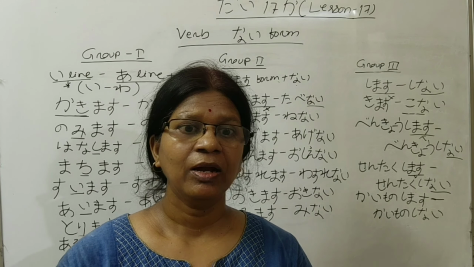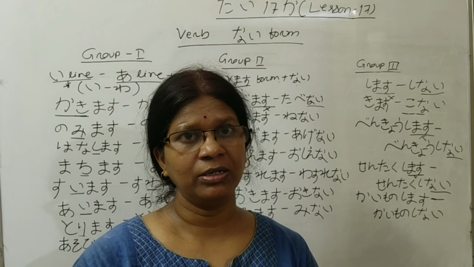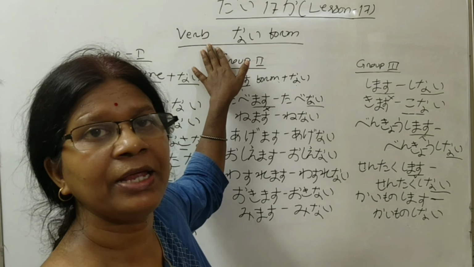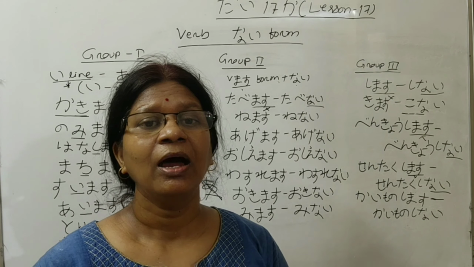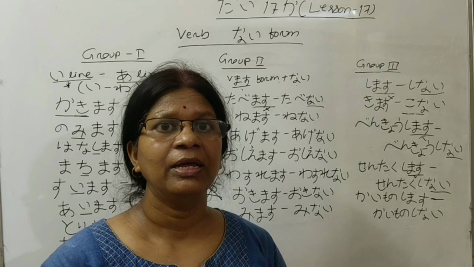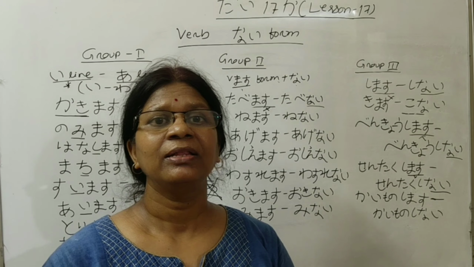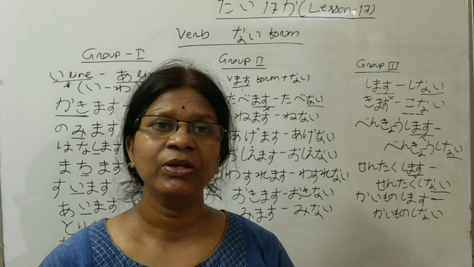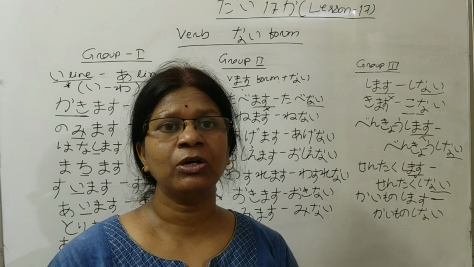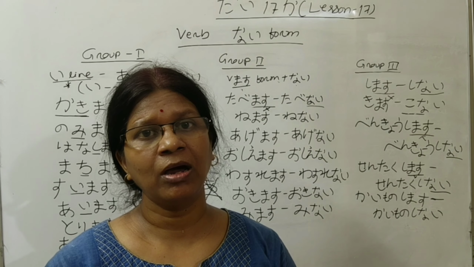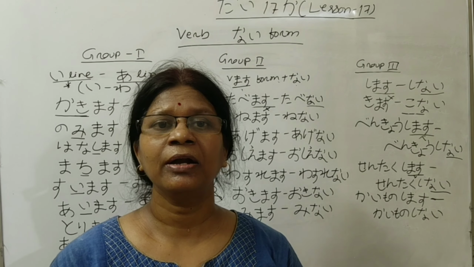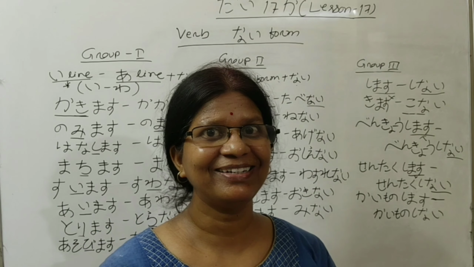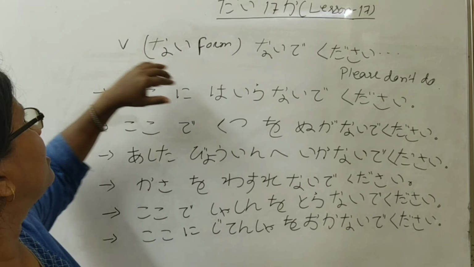Okay? Now we will learn the grammar related to nai form. As we learned in our previous classes, te form and also grammar related to te form. In nai form also, we learn the nai form. Now we are going to learn grammar related to nai form. Okay? Let's start. Let's learn.